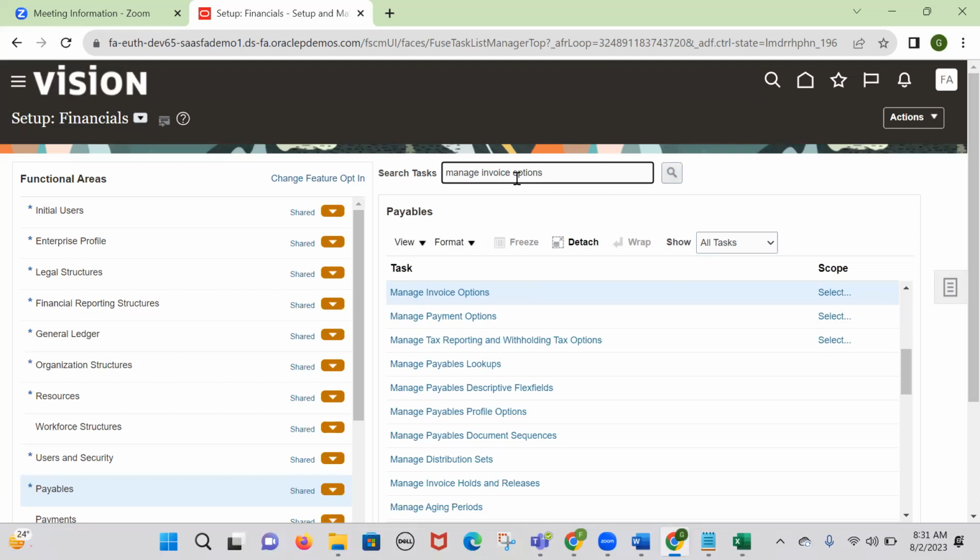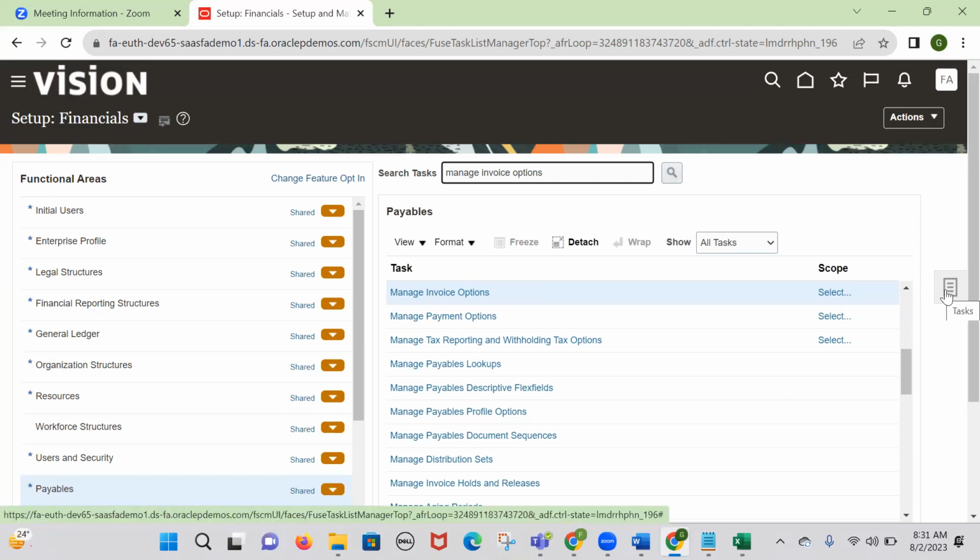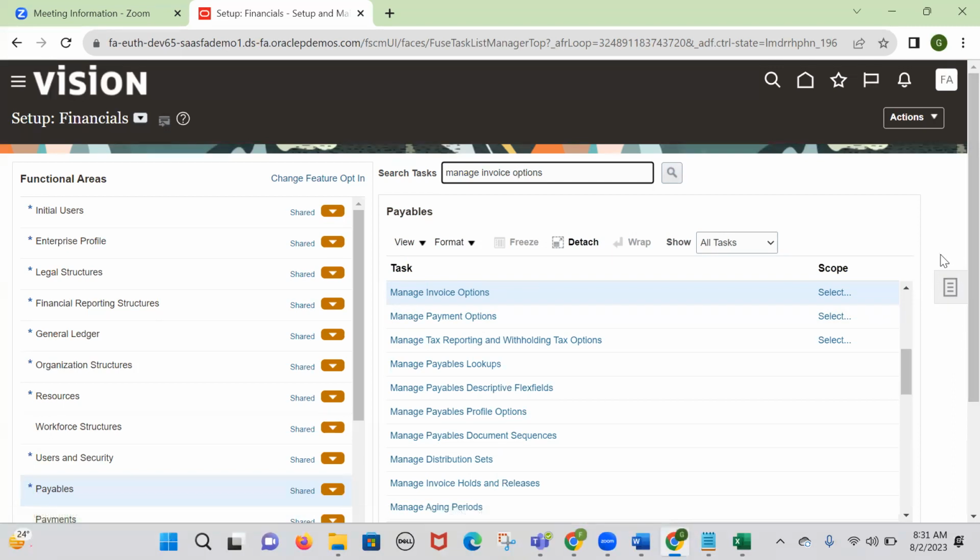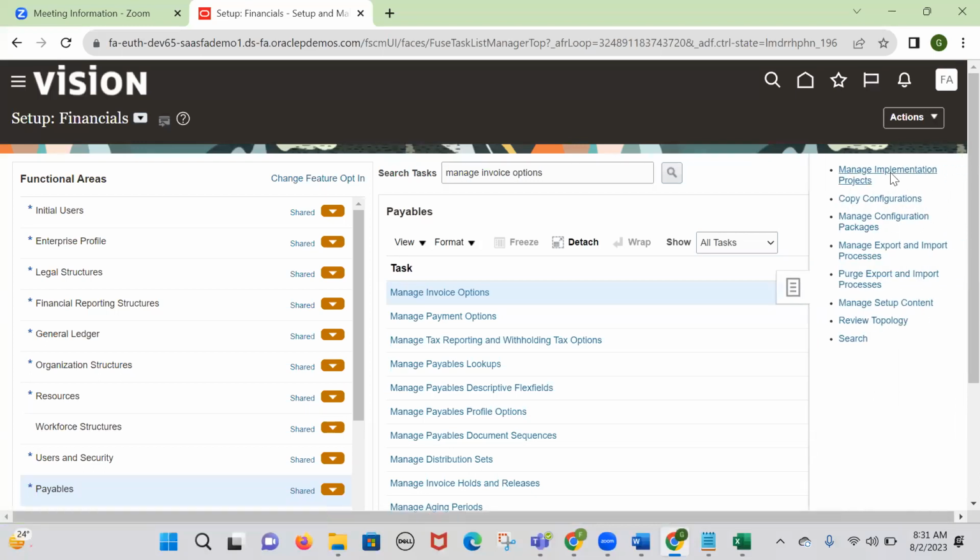I wanted to go with a global search. Then where can it be available? If you go to the right side, I can see one rectangular box, and inside it there are three horizontal lines, which I used to call the task list. If I click on the task list here, the system will show you the different tasks. Out of these, the last option is search, and this I may call a global search.